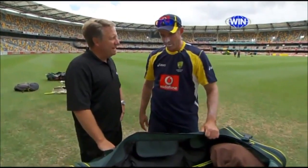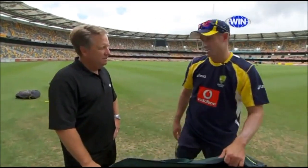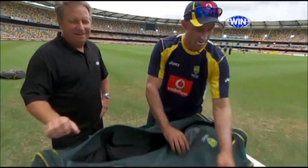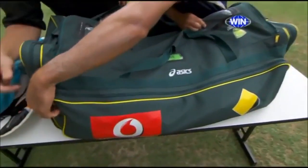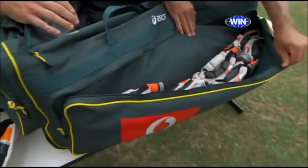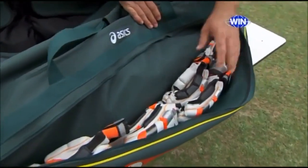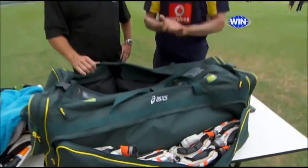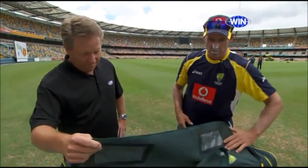The one thing you haven't talked about are your match batting gloves. They've got a special area — there's this side pocket over here. I like to have four pairs of match gloves and they're all labelled. They're obviously my newest and most comfortable gloves, and they go in that side pocket away from anything that can get wet.